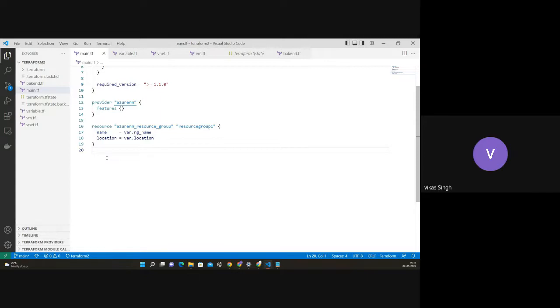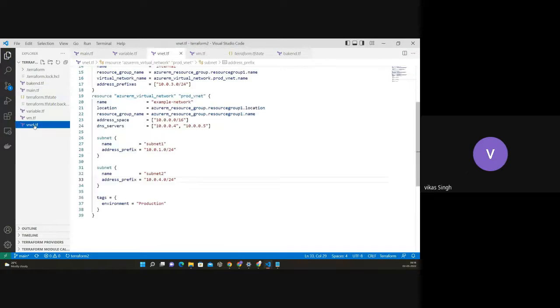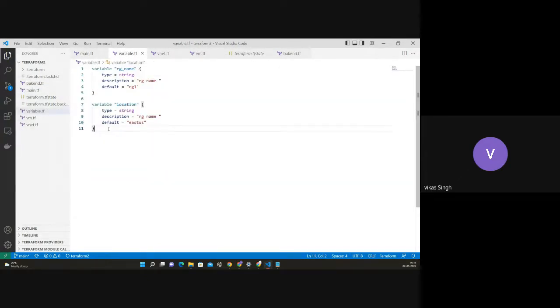So this is the way to define a variable in Terraform. In PowerShell, we used to say $abc is equal to xyz, right? So here in Terraform, in variable.tf, we can define different variables. I can define the same variable in main.tf also, it doesn't matter. But we used to keep the variable.tf in a separate file.